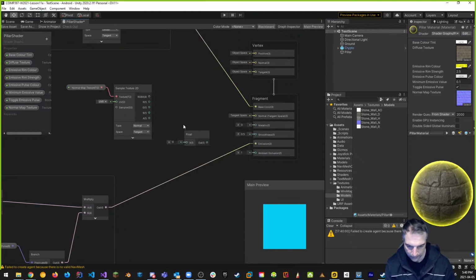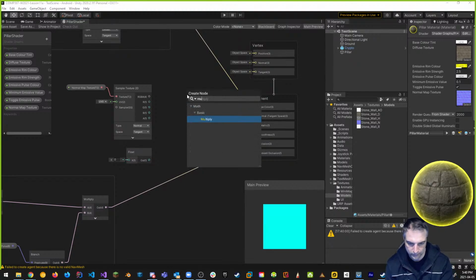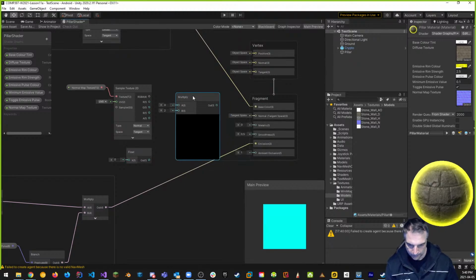I had a floating point value, and then I combined this in the multiplier, multiply. Now what will this do? I take the multiplier in there, and I take the strength of this in here, and we take this part out here and put it into the normal map in there.